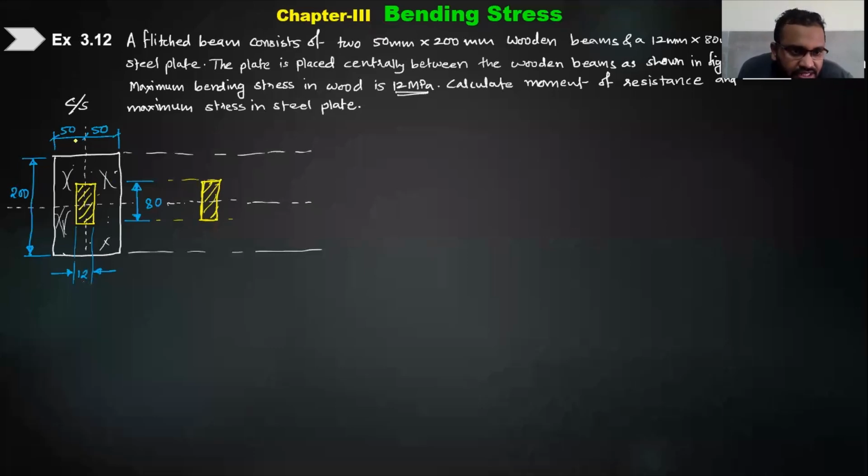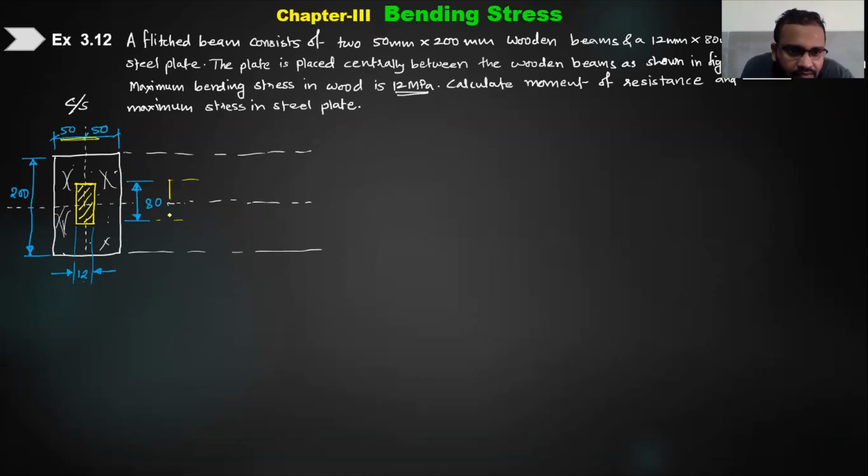Now here, if I want to change this, I need to change this 100 mm as well as the 12 mm dimensions for wood, and then I am going to get a smaller equivalent section of steel. Understand? This is how we should think about which one would be easy for us. Whatever I do here with the steel is not going to help me much. It will increase my work. So better let us keep wood as it is and convert the steel into equivalent wood.